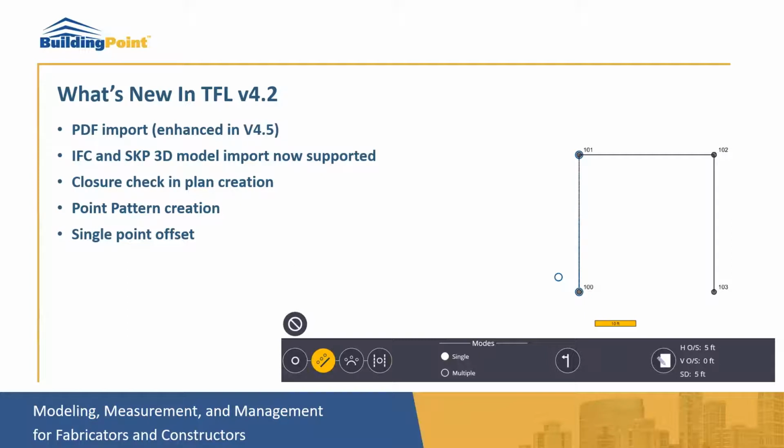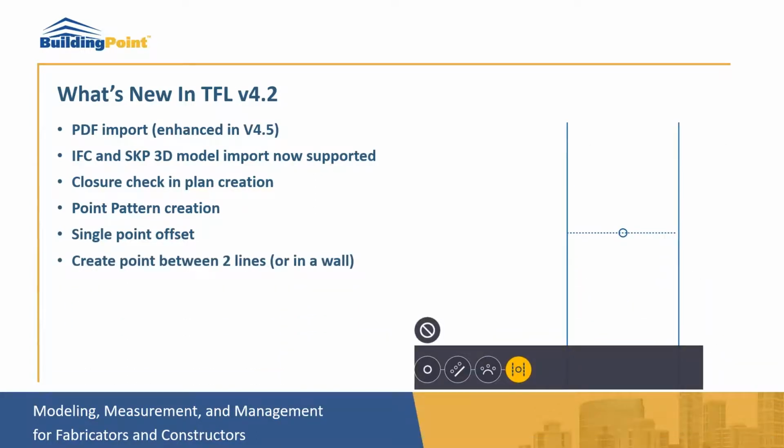And with the little T arrow that we see there in the middle, we can swap that point from the right or to the left of the line. And you guys see we can also do it in a multiple. We can also create multiple points offset from a line.